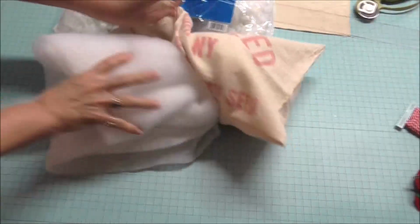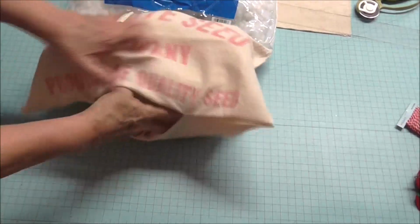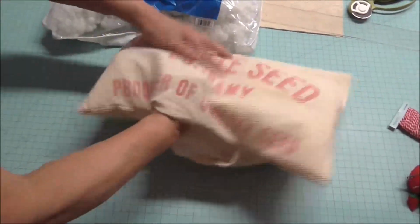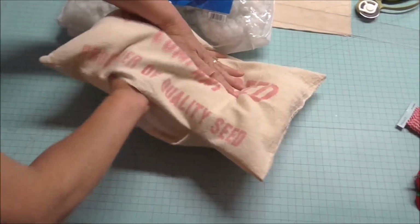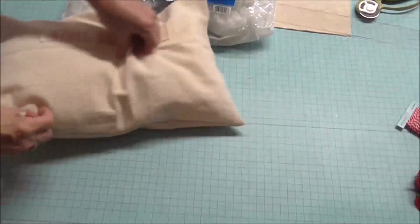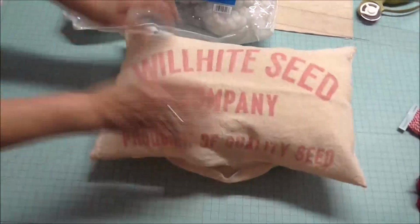And so I am using what I have on hand to do this. I have another pillow I could have unstuffed to do this, one that's kind of in my stash of stuff. I think this will be a good start. And then, so there's my city name on the back, so he'll be happy with me about that.